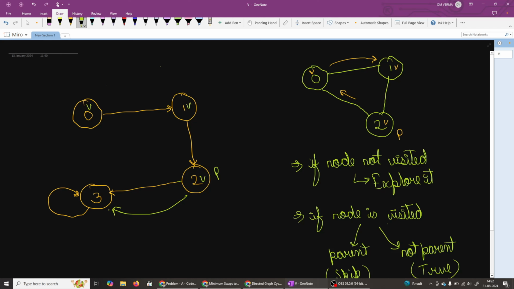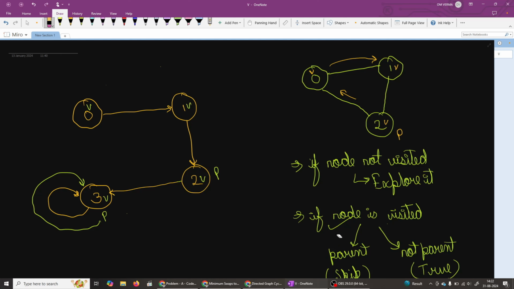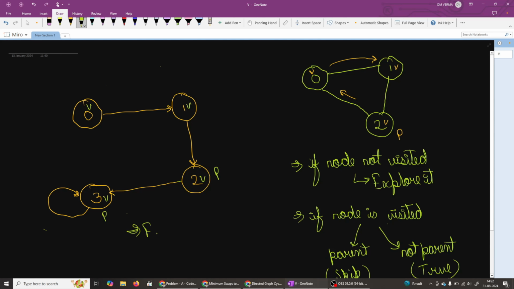We mark 3 as visited, and 3 is the parent. Now we again move to 3 and check that it is visited and it is the parent, so we skip that node. Then afterwards we return false, that there is no cycle. But there is a cycle present in this loop, so we can't identify it with the previous approach.